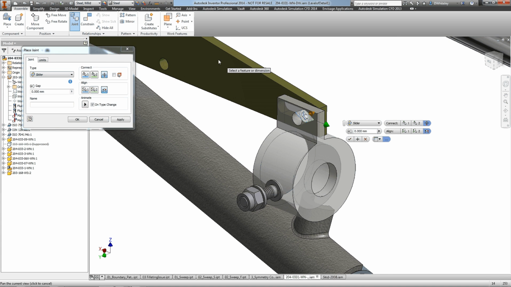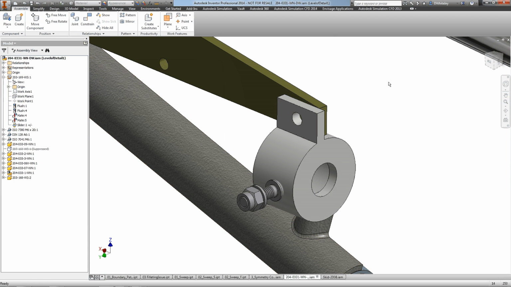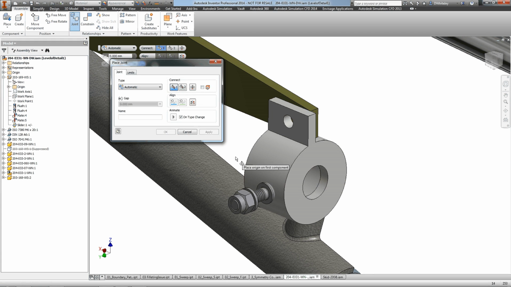But before I go any further, if you go to the dialog box, I can go to limits and actually put limits in for the start and end. So if I put in here -15, because 15, as you can see, will show the preview in the wrong direction, so I'm just going to change that to -15. I've now got a small partial dimension here showing you the limits of the linear movement of this slider joint. If I click on OK and leave you in suspense for a few seconds, we'll just go to joint again, select the head of the fastener here and the hole.